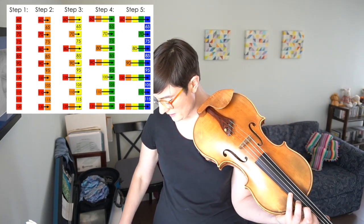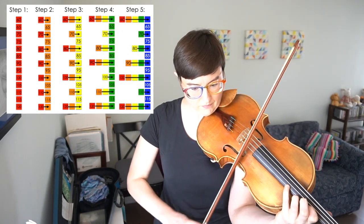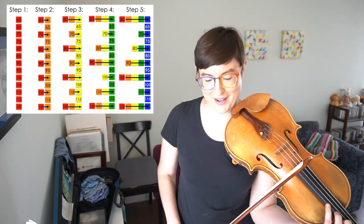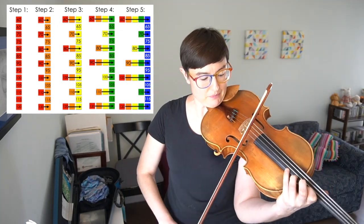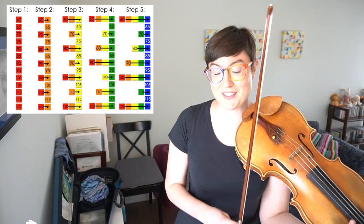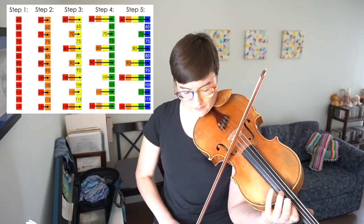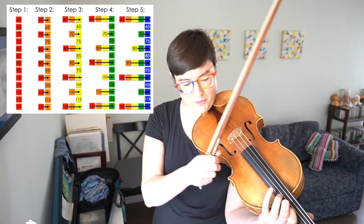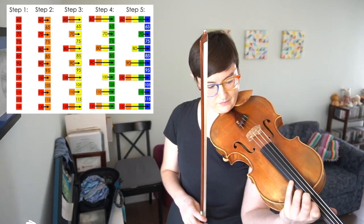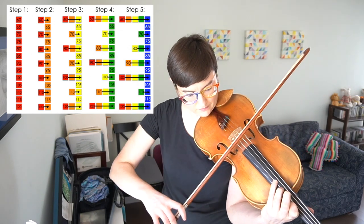Now I go back to 60, and I'm going to do the first two beats at 60. [plays] My strings are so dead — the D string does not sound good. Now I'm going to do the second beat at 65. [plays] It's not really in tune. So I've discovered it's out of tune, so what I do in that case is do a few repetitions to make sure I know where my fingers go. [plays] Okay, that's better.